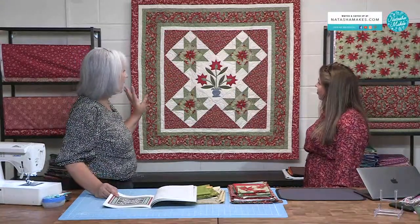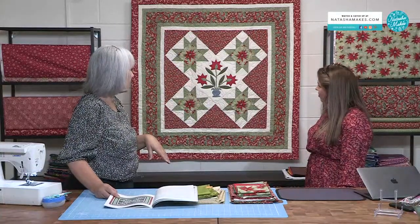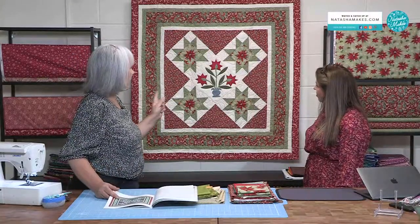It's a generous piece of fabric within the kit. And all of the fabrics, there's plenty in there with some left over to put into your stash and make a matching cushion or something like that. There's a little bit of the thread that binds fabric in there. We'll go through the kit in a minute.